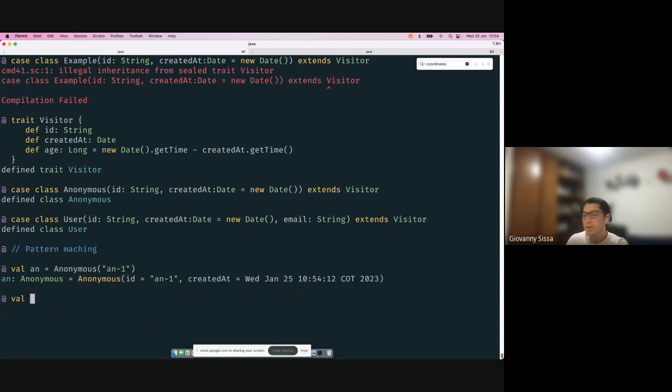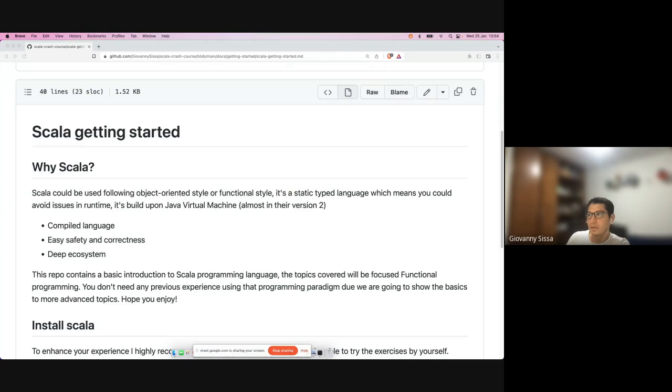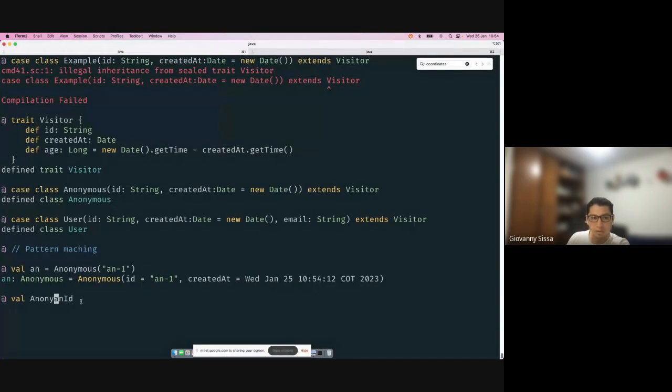We can use this wildcard. That means the value really doesn't matter. It doesn't matter the value for the created date.